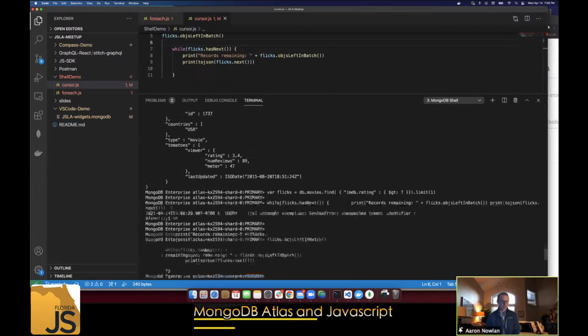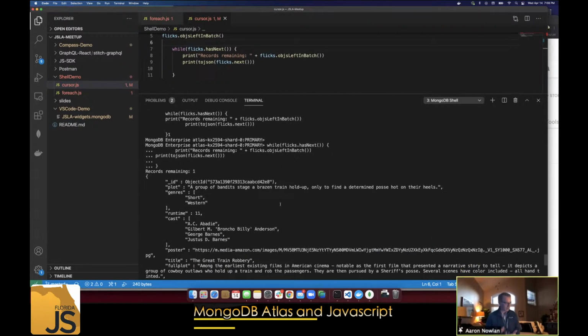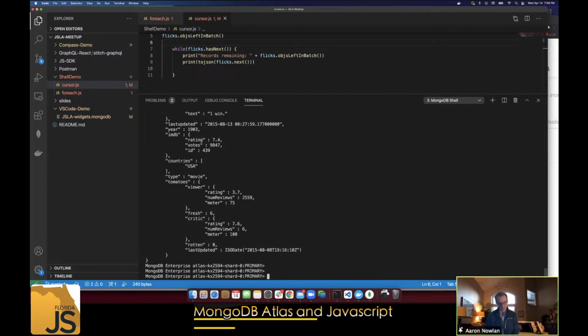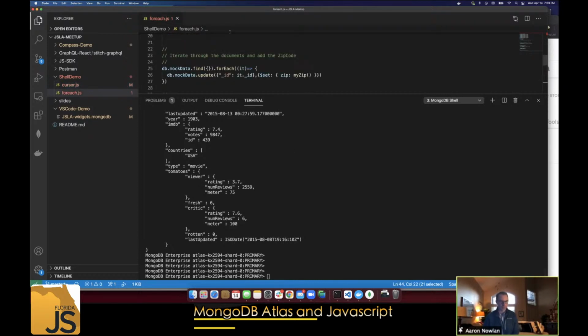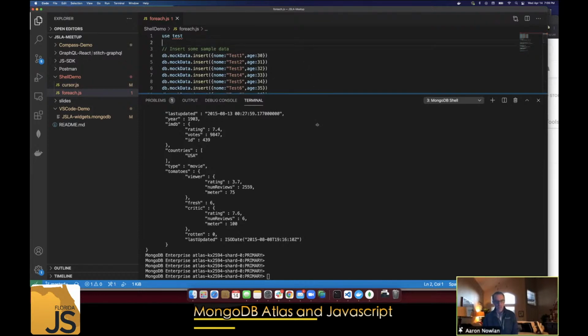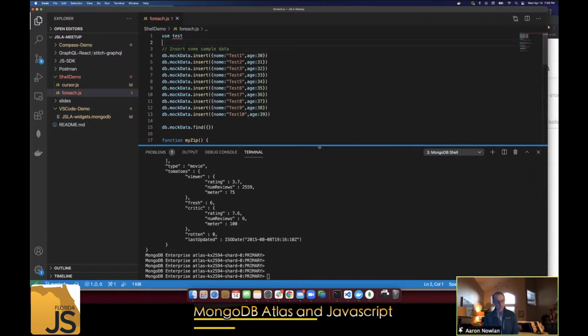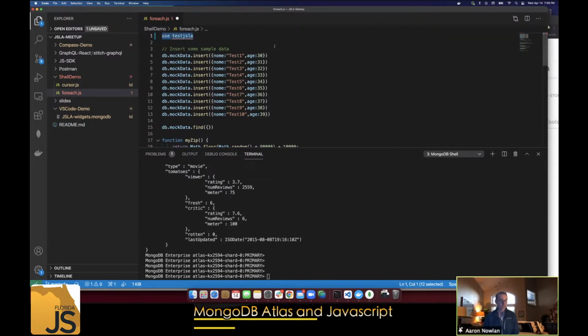So again, great utility to test code in place, test sample code against a real data set, potentially out of band here, and see what your results are going to be. Pretty simple utility again, but hopefully you can see the power and what it can support. Okay. And then let's go ahead and do another test. In this case, I'm going to call it test JSLA. So let's go ahead and create another database here.